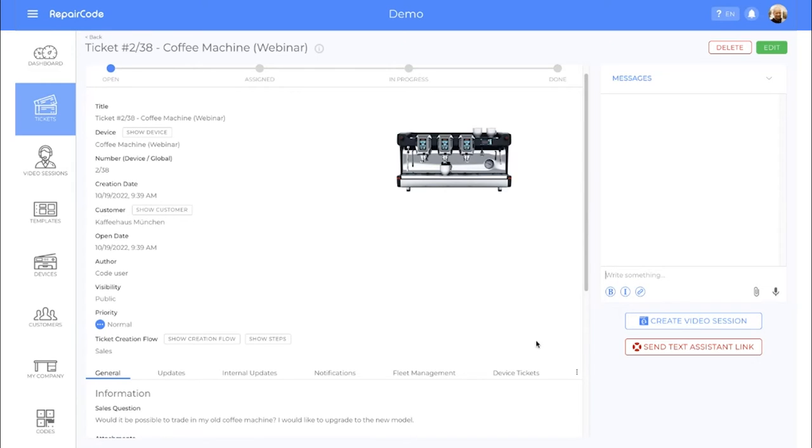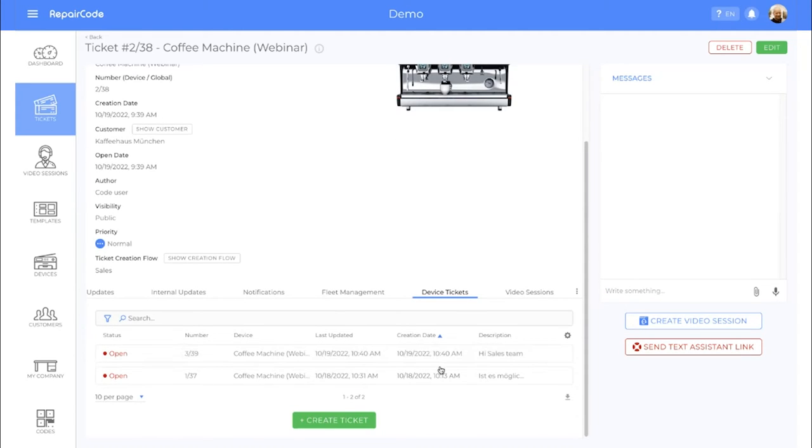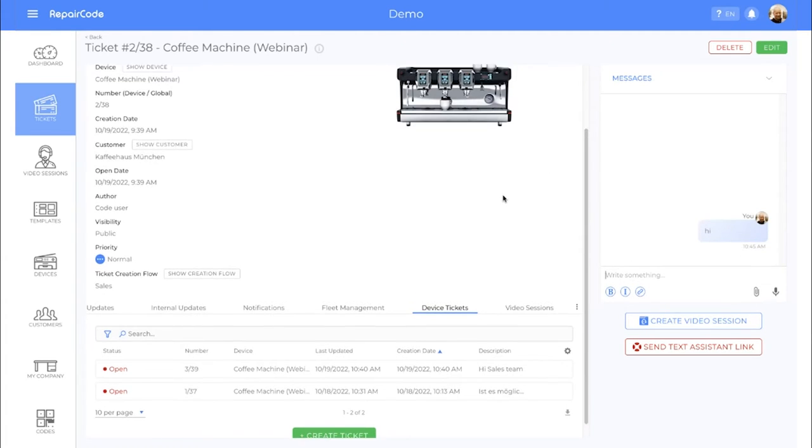One more thing here. There is way more than one thing, but I want to show you the device of this device tickets. What does it mean? This device is individual, so it's possible that you have device history. For example, the customer already sent a ticket, and here you will see the old tickets. So maybe there was something with the machine broken before, or they had questions before. You can see that. And to answer, when you have all the data and you know what you want to write, you can just write back and send it, and the customer will get the information.